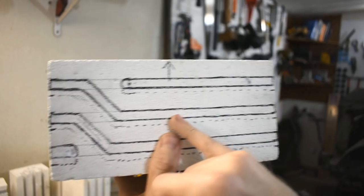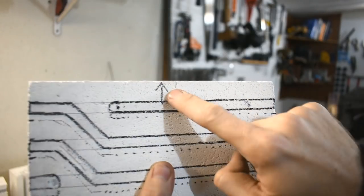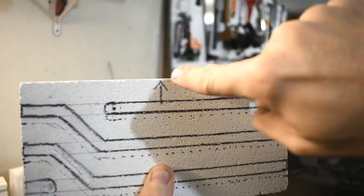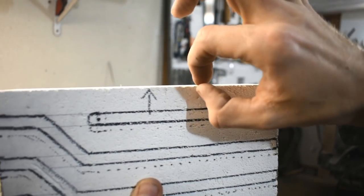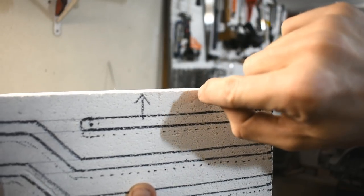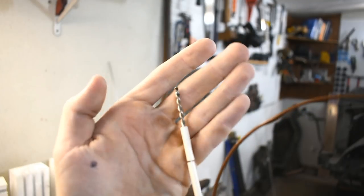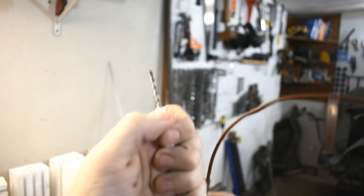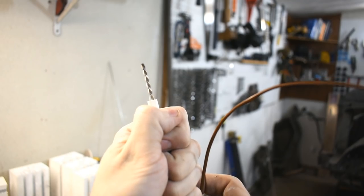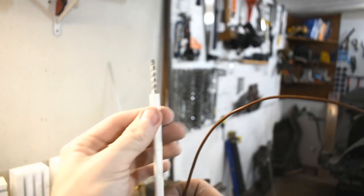Oh, I forgot to tell you — did I tell you where I was going to put the thermocouple hole? Here's the face brick with the thing. There's a bigger gap here. There's going to be another one on top identical, but with the bigger gap on the bottom. I'm just going to drill probably off-center a little, straight through the middle of the two bricks — maybe a half of a quarter-inch diameter hole. Here is the size of the thermocouple. It's pretty small, and I'm probably going to insulate the hole — poke in some of that ceramic wool around it while it's sticking in there. These are ceramic insulators. Fancy.